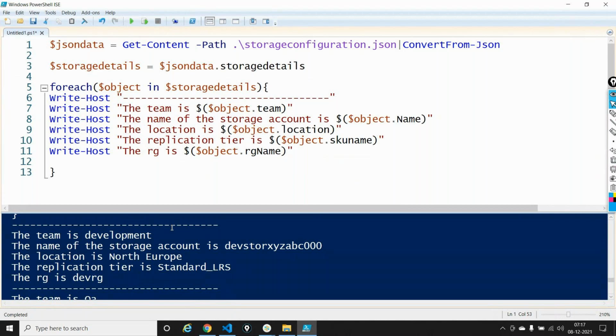Now I firstly want to create a resource group. But even before I create it, I want to check whether the resource group already exists. If it exists, I'll skip the creation. So I'm writing an entire script right now.